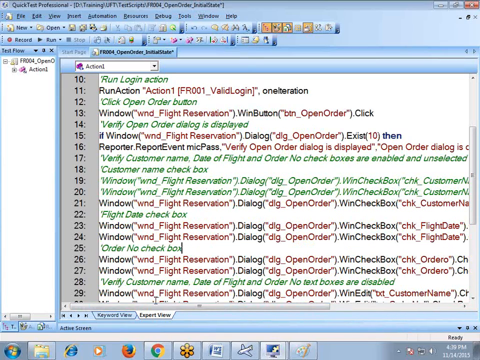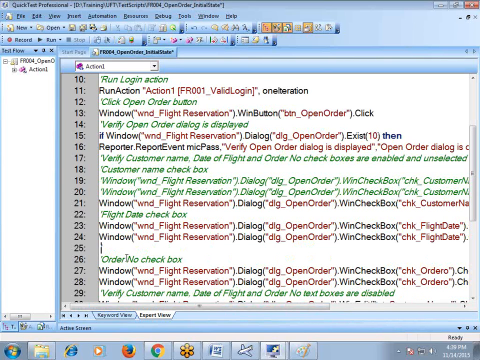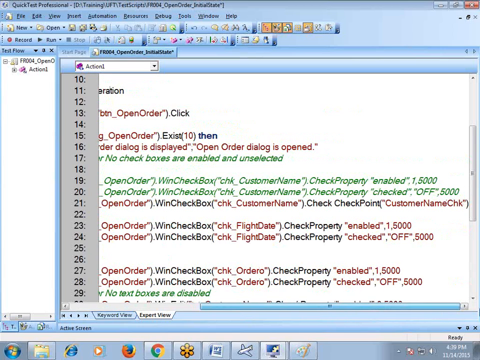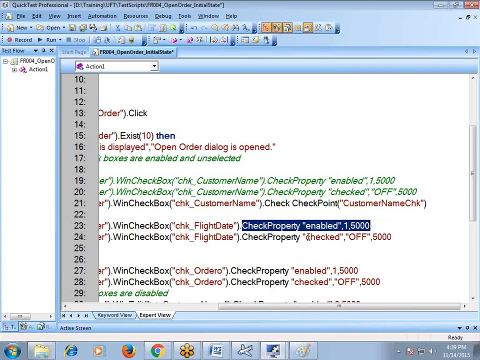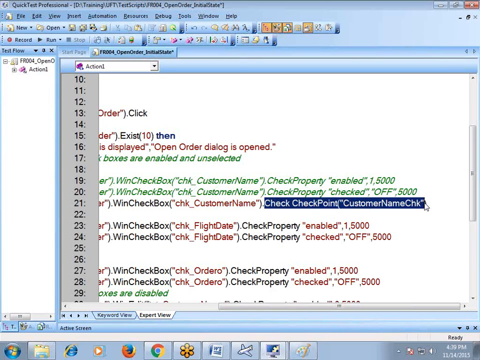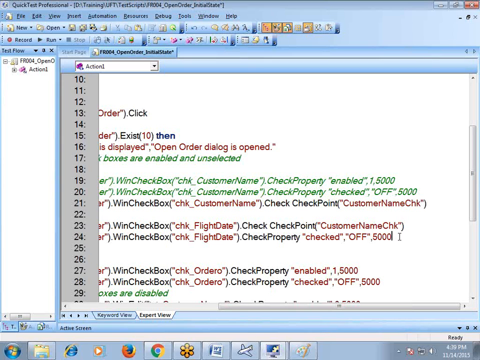Similarly, I can create one more checkpoint for this second checkbox as well. Or I can reuse the same checkpoint with all these objects. I can simply copy this statement. It will execute without any problem. We need not create again. I want to verify the same two properties with the same expected values. So I can reuse the same checkpoint here. I'm copying the same statement here and I will remove this statement.